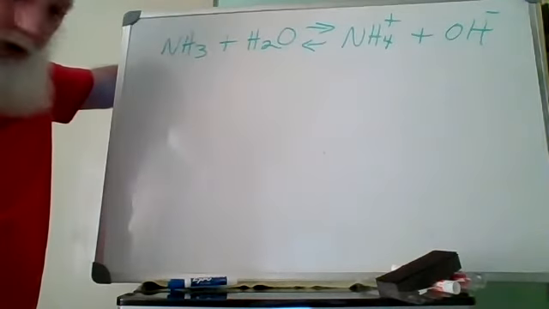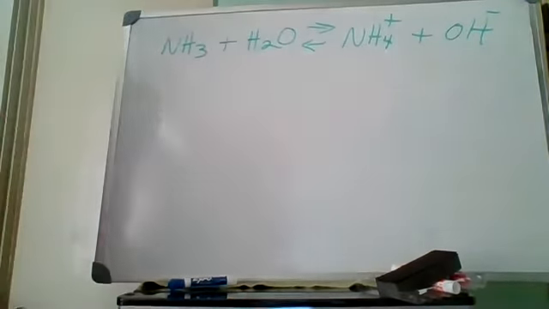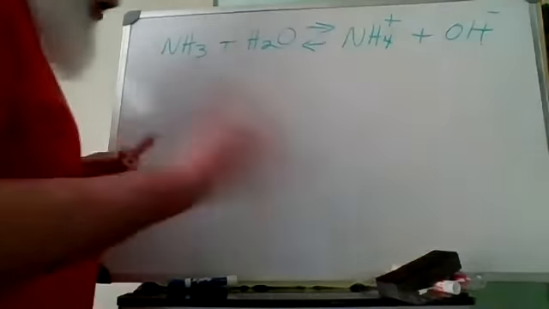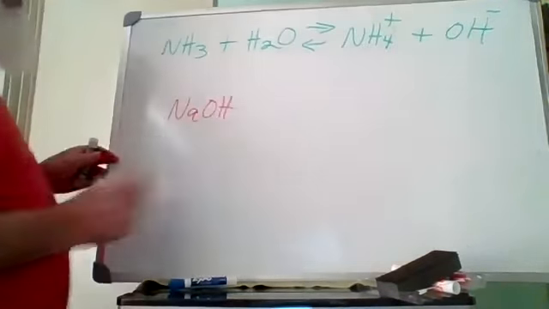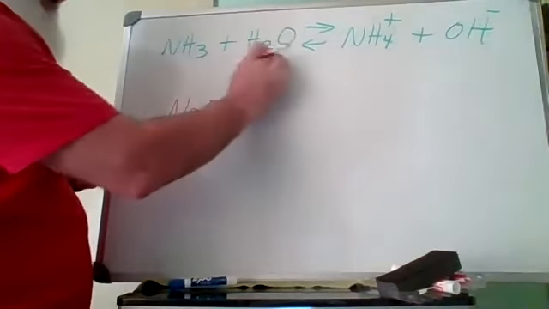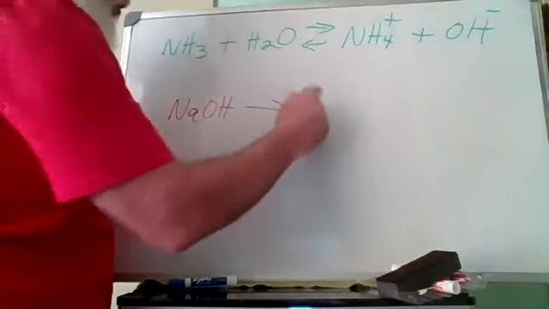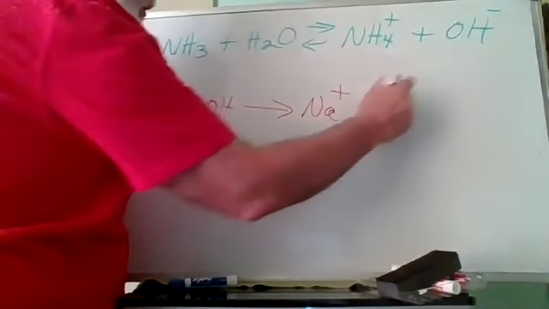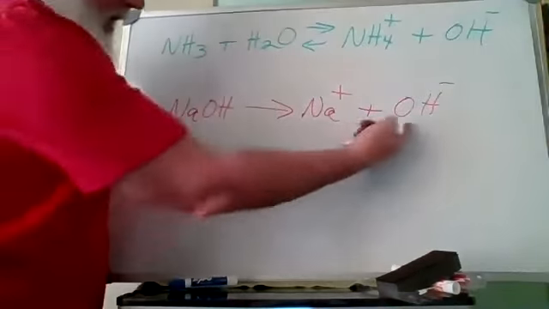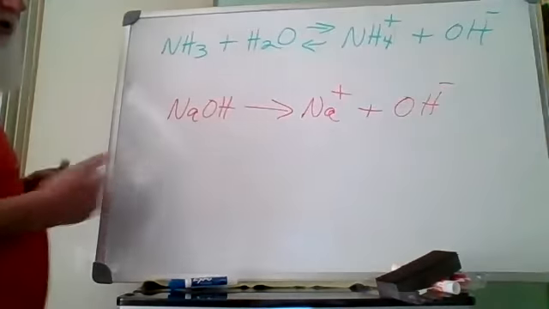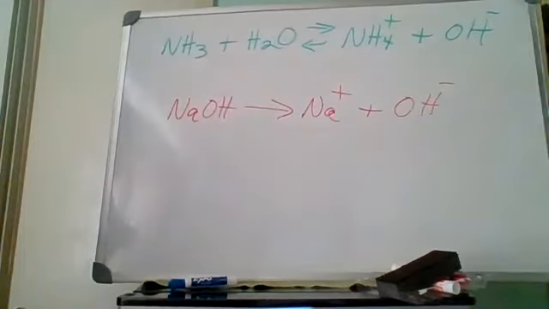I want to point out one thing to you here. The bases we had talked about in the last chapter were all metal hydroxides. So when you wrote a dissociation reaction for them, you did not need H2O. It was just written like this. So for the metal hydroxides, the dissociation reaction is written as in this red.